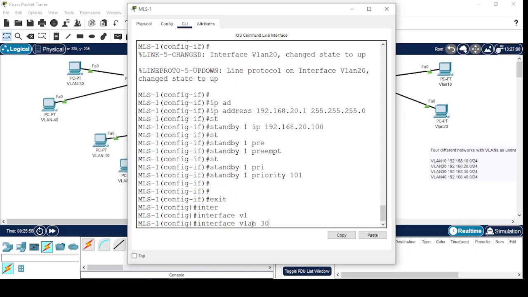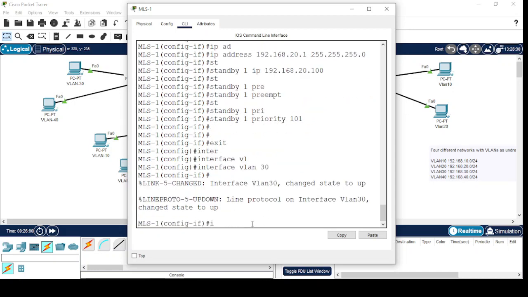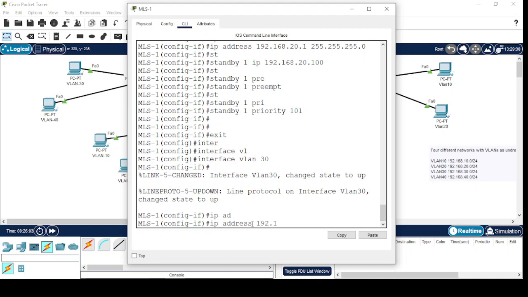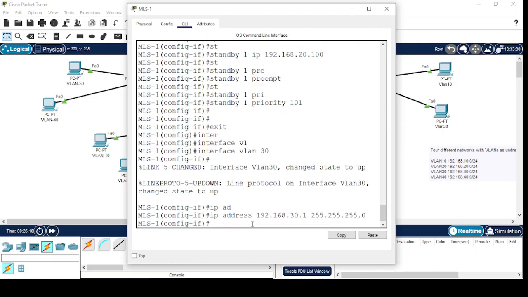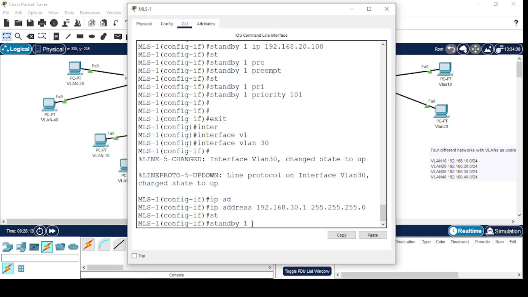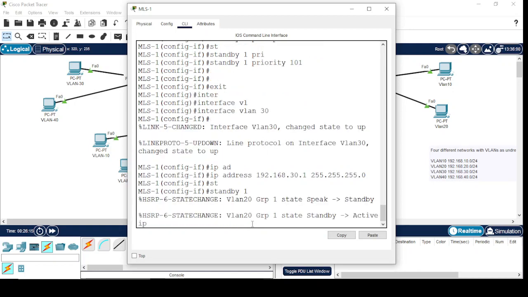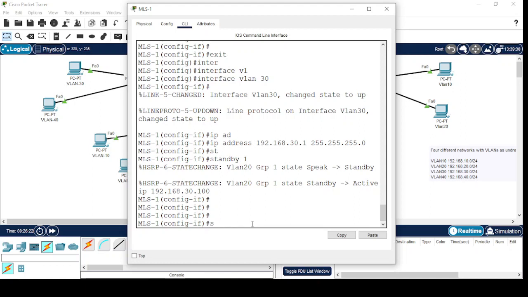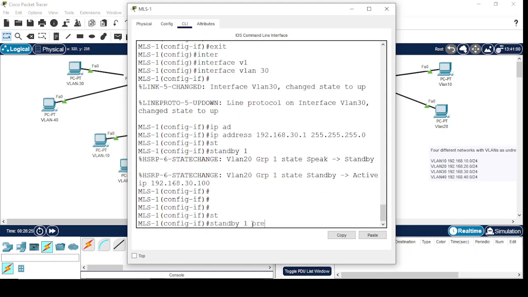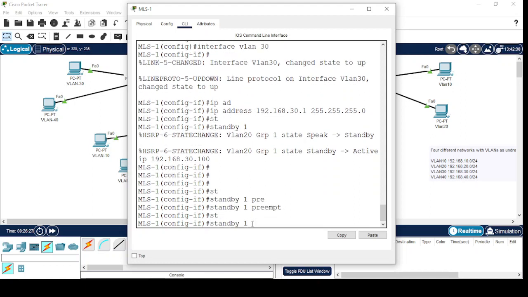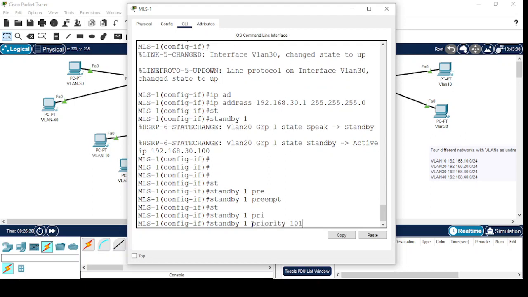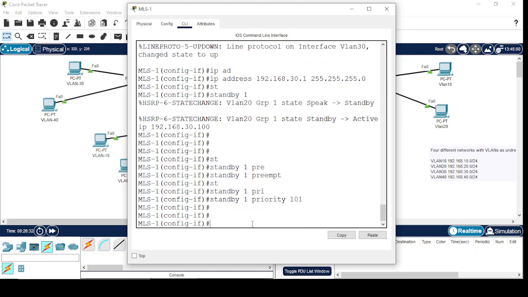Interface VLAN 30, IP address 192.168.30.1, 255.255.255.0, standby 1 IP 192.168.30.100, standby 1 preempt, standby 1 priority 101.